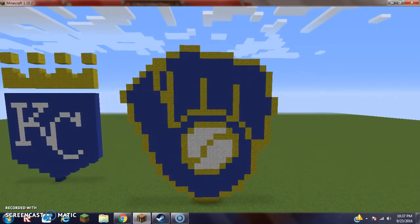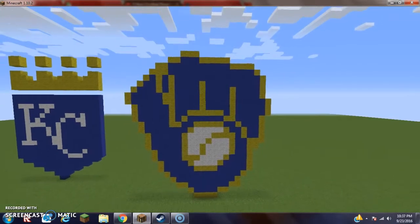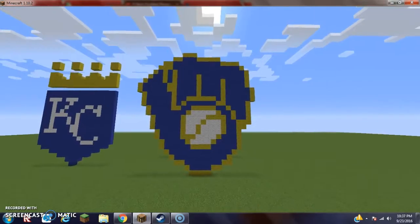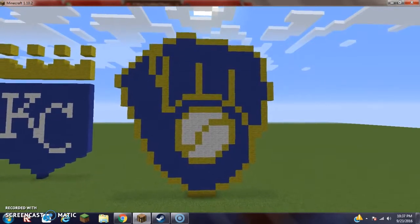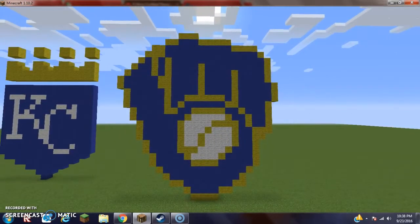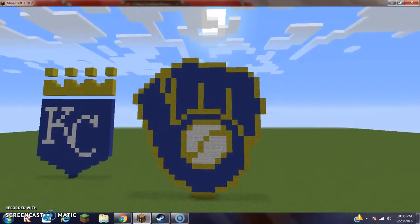Now just a little bit of background history about the Milwaukee Brewers. They play at the park named Miller Park, playing in it since 2001, and I think this could be one of the older Milwaukee Brewers logos, to be very honest with you. It's not really the best Milwaukee Brewers logo out there. I could do the B, but I found this one probably the best, or the most effective, because those people who know the alternative logo would definitely appreciate this one. Just saying. So anyway, guys, that is the Milwaukee Brewers 100% completed.